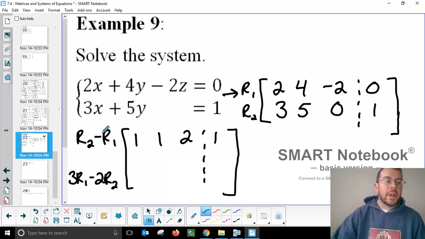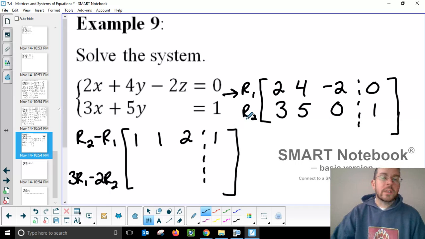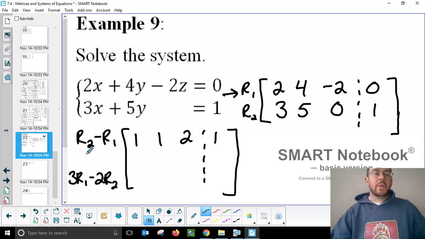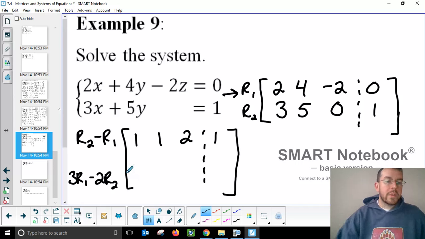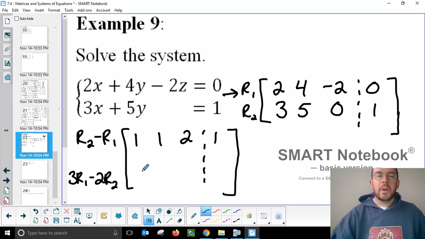Well, here we kind of have to, right? We're using row 1 and row 2. We're using row 1 and row 2. For one, we don't have another choice. But for 2, we're actually doing very different things with these two rows, right? Like here I was trying to get a 1. Here I'm trying to get a 0. So I'm not doing constant multiples of the same operation, and that's really what gets us into trouble. So even though we don't like to use the same two rows here, we're going to, and it's going to be okay.